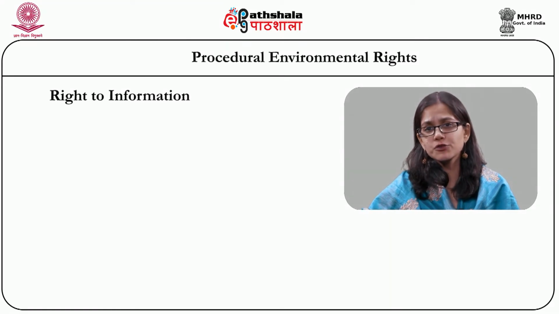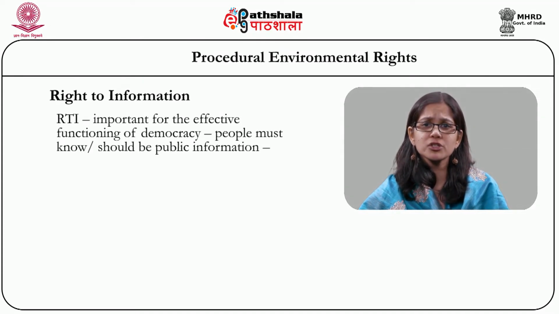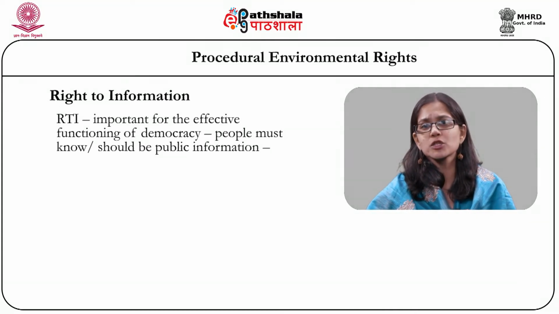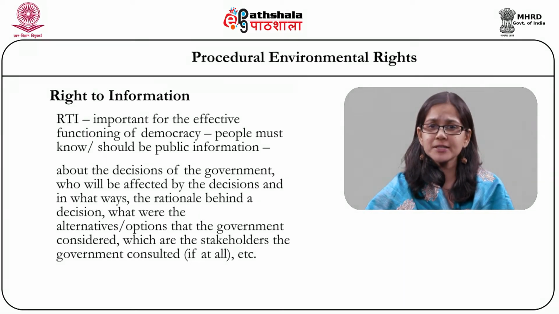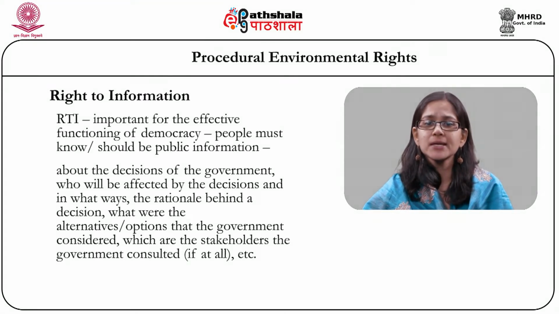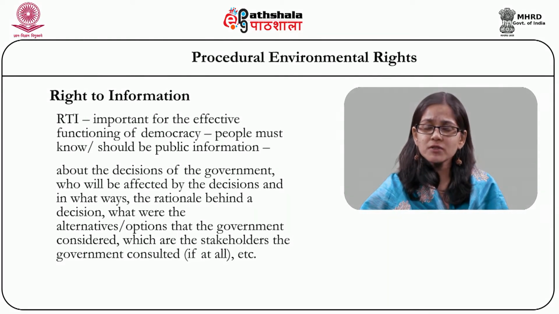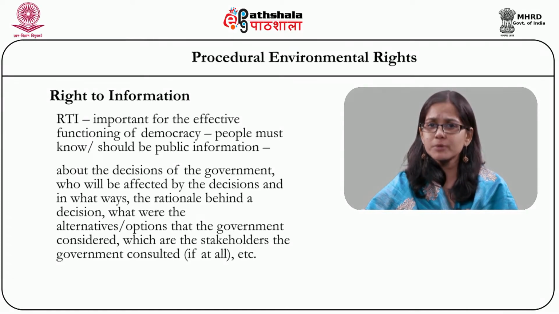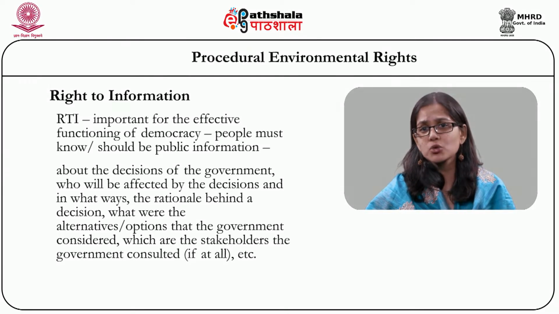Now, although today we are discussing the right to information in the context of environmental decision making, the right to information is extremely important for the effective functioning of democracy as a whole. People must know and people should have access to information which is in the control of the government or government agencies. People must know about the decisions of the government, who will be affected by such a decision or a policy, and in what ways. What is the rationale that the government has adopted before coming to such a decision, what are the alternatives and the options that have been discussed, and who are the stakeholders who have either been consulted or the government proposes to consult. Now, all this information is information that people in a democracy must have the right to access.